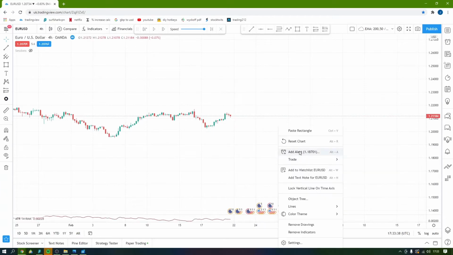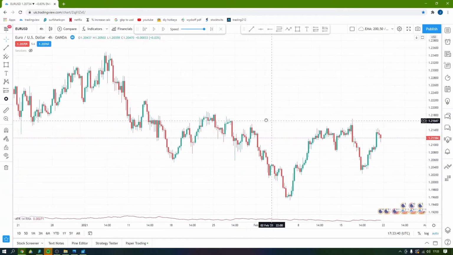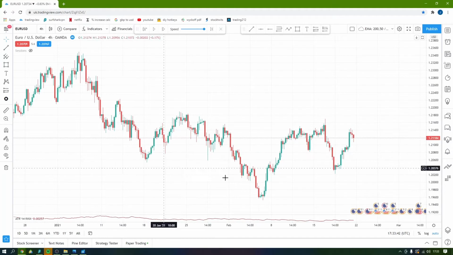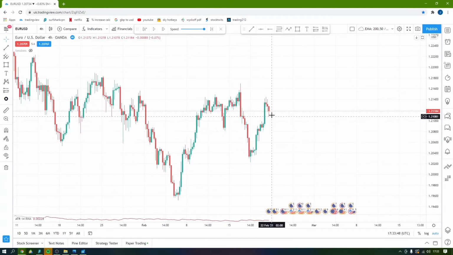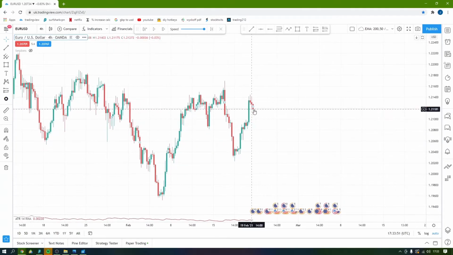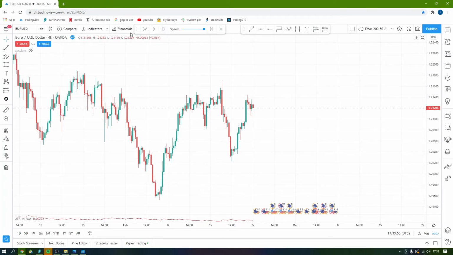Going into the 4-hour chart, as you can see, we have sort of been trading in a range, but again, you can see that we are sort of starting to switch direction a little bit, making some higher lows, which is always good to see. This is sort of coming up to the day before, so what I'll do is I'll just bring this up to when I would have entered the trade.